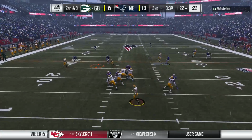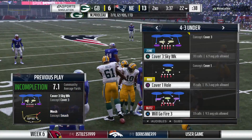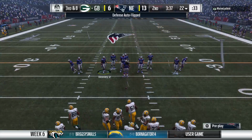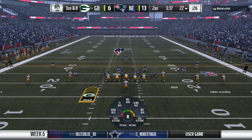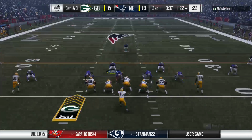Now they'll throw here out of the gun. And that's going to be incomplete. It's been my observation there's been a nice variety of play calling defensively. You and I often talk about an offense's ability to keep a defense off balance with what they're doing. I think the converse has been true in this game. I think you're right. They seem to have gone off tendency quite a bit, but it's only the second quarter, a lot of time to change things.